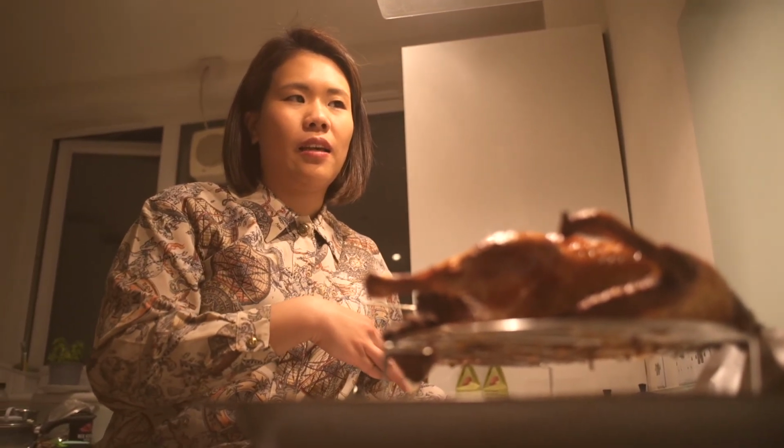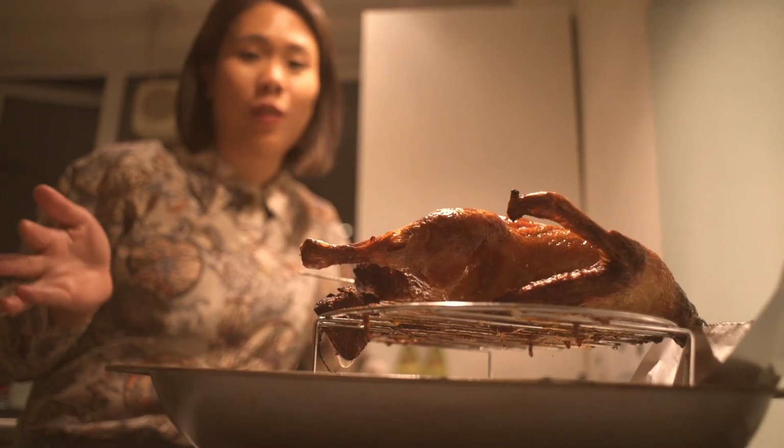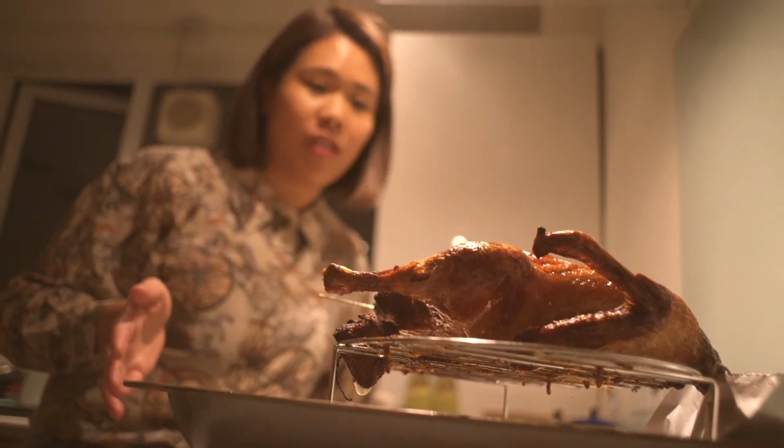So you can see I started preparing from yesterday. I'm not going to show you how I chop it or whatever because I'm not a professional. I just want to show you how I make this roast duck.